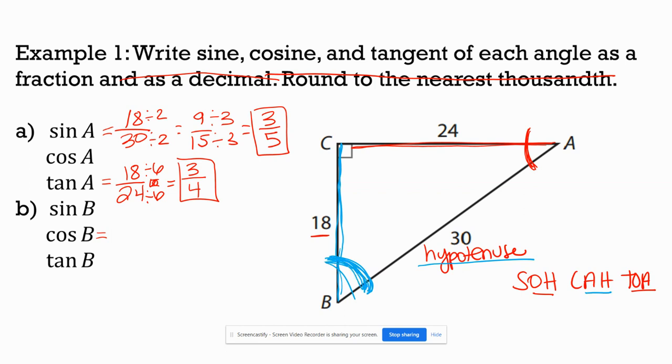All right, so we're asked to find cosine, which is adjacent over hypotenuse. So from this blue angle here, adjacent is right next to it, touching it, right? It's the leg, which is going to be 18 over hypotenuse, which is 30. And again, just always check to see if you can reduce your fraction. Again, it looks like both of these go into 6. If you don't see 6 and you see 2, you start with 2 and you continue to reduce as far as you can. Always check your final answer to see if you can go any further. Cosine of B is going to be 3 over 5.